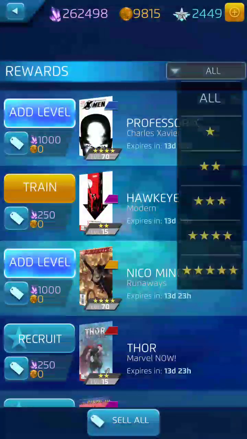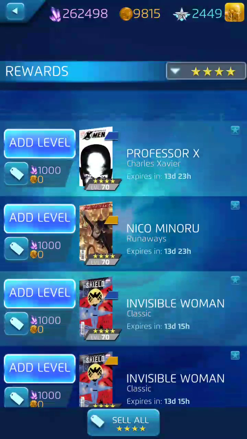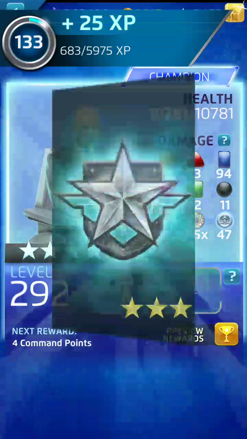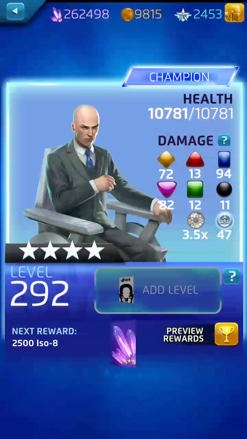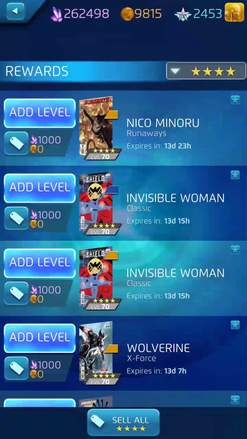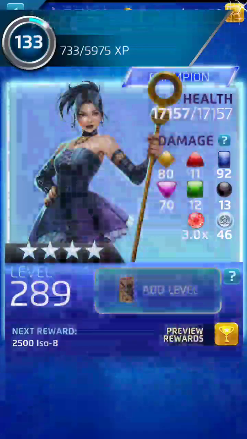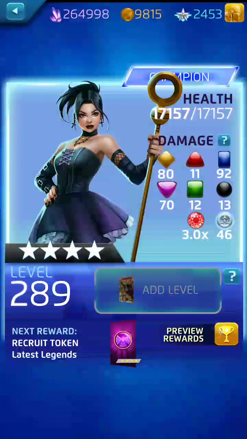Let's get into the 4 stars. And Professor X we just got from Magneto. Get some command points from him. A little bit more on his level, 292. Alright, Nico. Really getting up there, 289. Look at the next level on her as a legendary token. Awesome.